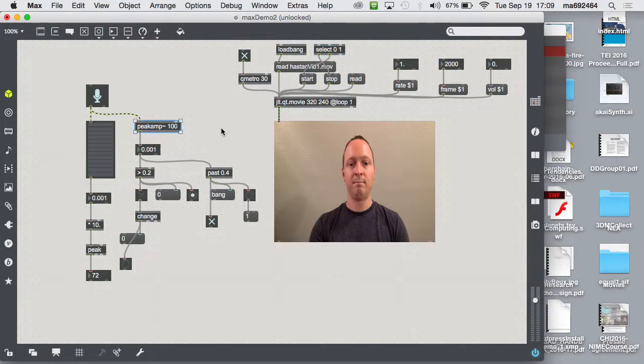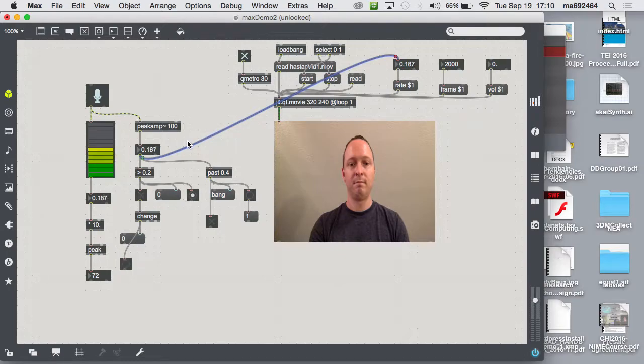What if I route the peak amp that I'm sampling every 100 milliseconds, and pipe that directly into the rate? So that now for the video to play, I have to keep talking at a rather loud volume level.